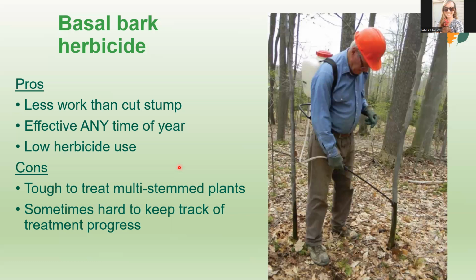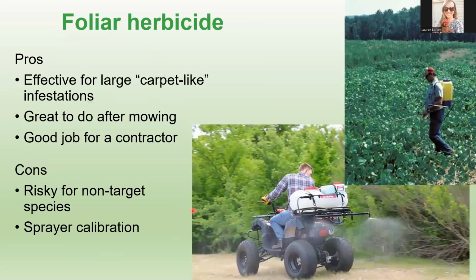Most of the basal bark formulations will have a dye in them, unless you're mixing it with diesel. And again, you'll get these recipes afterwards. You can mix it with diesel. I do it too, so that's fine. Just some sort of oil base. Make sure there's a dye in there so you can keep track of what you've treated, so that you're not wasting herbicide and applying twice on the same tree.